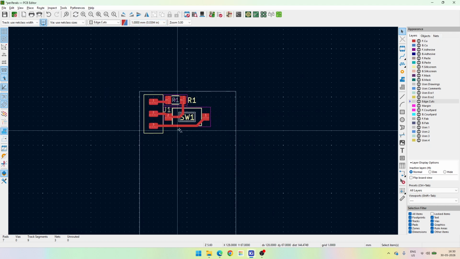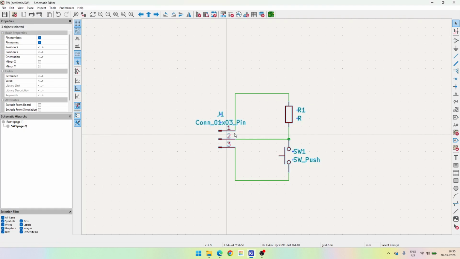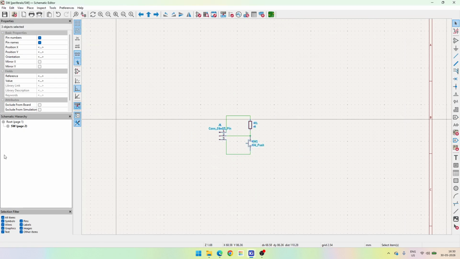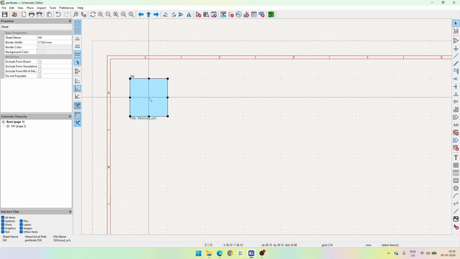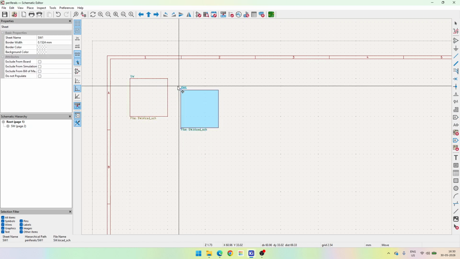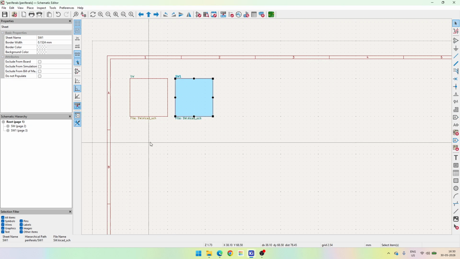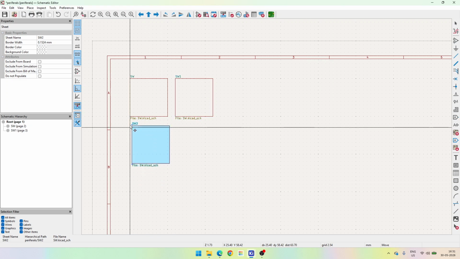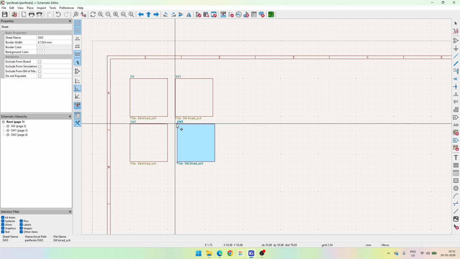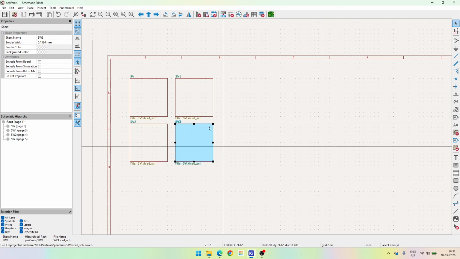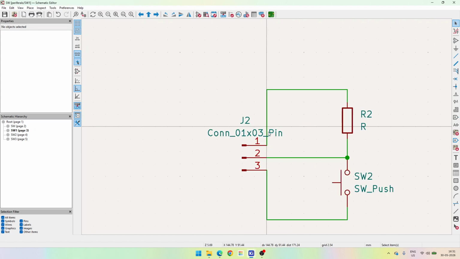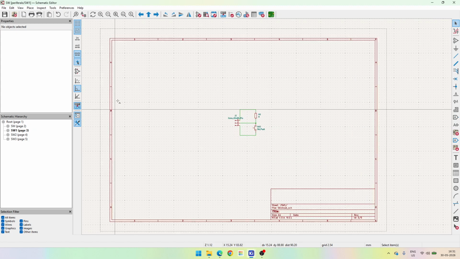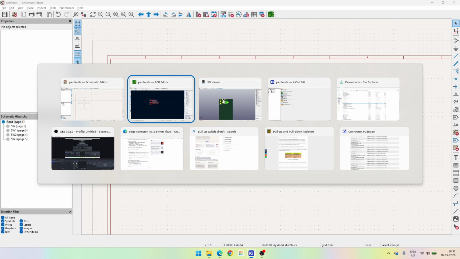So because we want 4 of them, what I can do is I'll go back to the root page, press Ctrl D after selecting it, and I'll have the second one, the third one, the fourth one. So what it gave me is it copied the same thing, but I now have 4 different things.